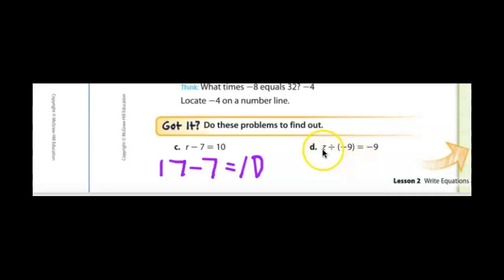Okay, let's go ahead and solve this one. If we have the letter Z, an unknown amount, and we divide it by -9, and we get -9, then what was Z? Okay, so in order to have a negative answer, this Z has to be a positive number because positive divided by negatives equals negatives. So what number divided by -9 is going to equal -9? Go ahead and answer that for me. Okay, what number divided by -9 equals -9? That's going to be 81. 81 divided by -9 equals -9.